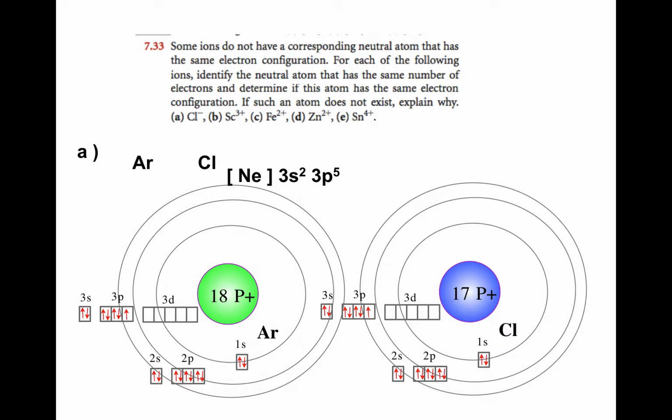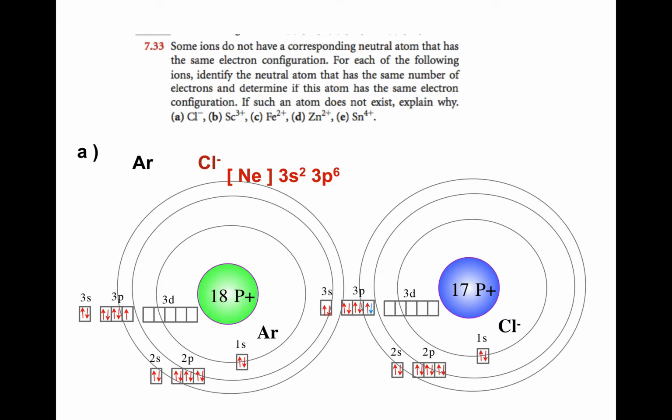All right, so this is the electron configuration for chlorine. There's one more electron space left in the 3p. So you put an electron in there, and now you have the same electron configuration as argon. So argon and chloride are isoelectronic. They have the same electron configuration. If we're looking at B, well, there it is. We put the extra electron into chlorine, which gives us the same number of electrons as argon.